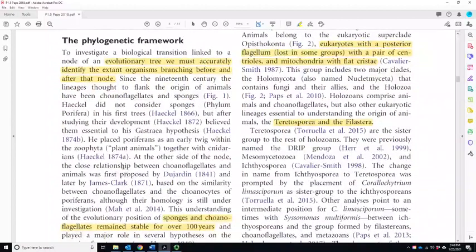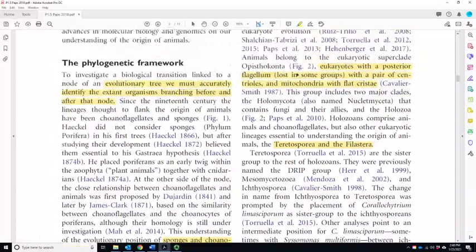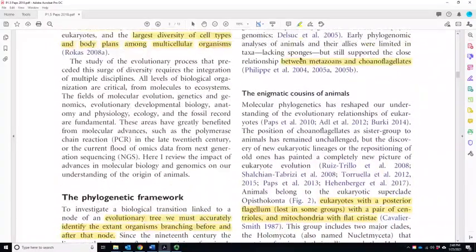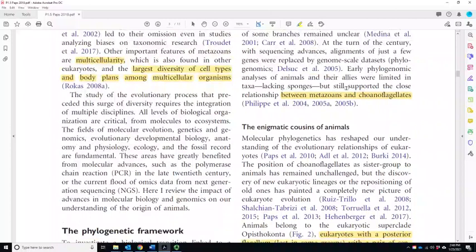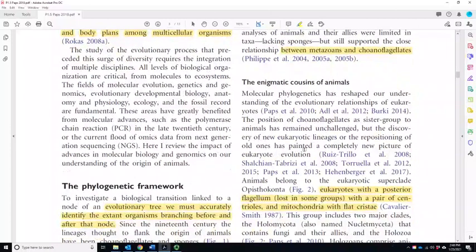Okay. Now, for a long time, the phylogeny of animals was thought, at least, to be fairly well understood: we have all the big animals, chordates, mollusks, arthropods, the things we've been talking about. And then we have these more simple animals, the sponges, and their closest relative was the choanoflagellates. And to a large extent, that has been borne out by more recent studies. So it goes in here talking about how molecular studies supported this idea, but made it a little bit more complex. Now, I've already summarized this complexity in our last lecture, so this is a bit of a review, but it's worth knowing. And even this is going to be a bit of a simplification.